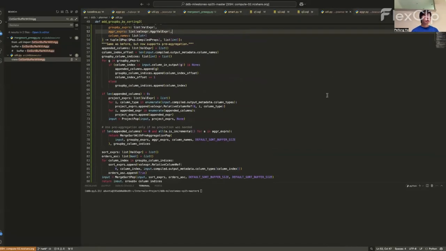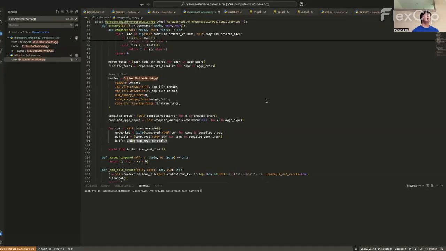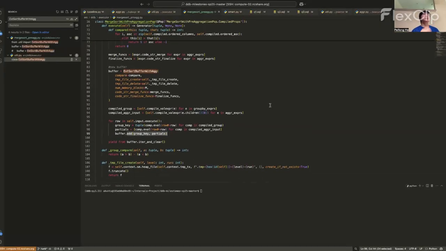As you can see here, we will know if this aggregate expression is incrementally computable and if it could support the code string merge interface. And if possible, we're going to call this new helper function in the planner to actually optimize the running process.